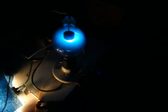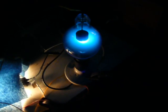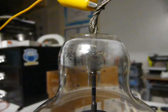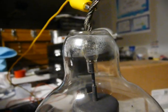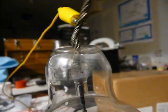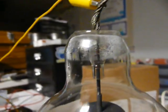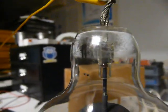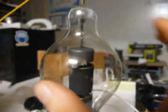What's the filament doing? Nice and warm. Cool. So it shouldn't be too bad. Half power. Yep. So I shut it down, and you can see at the top the little rivulets of mercury starting to form up there. We've got that kind of mist up there, and then a couple right there, little bigger pieces kind of condensing down the side. The bigger ones have big drops of mercury just constantly rolling down.